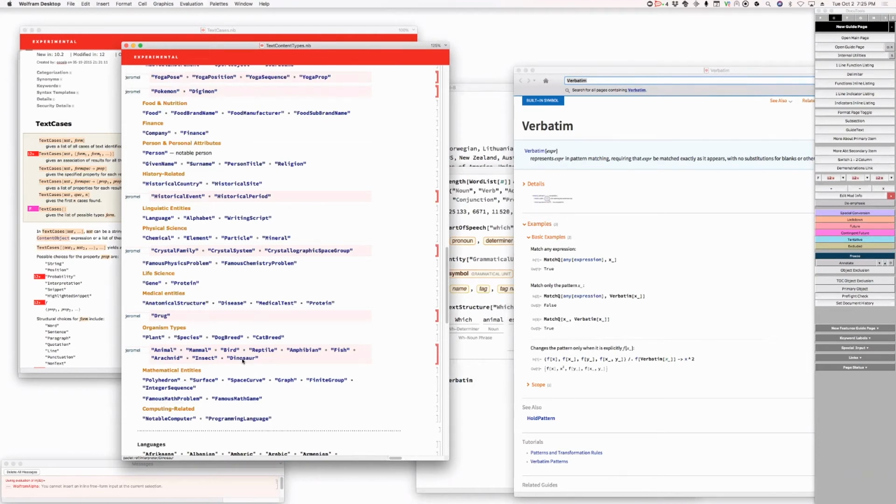Because those aren't entity types. If I say entity reptile, right, I don't think that's going to do anything. If I say entity list, let's say I say random entity reptile 10, I believe it's going to give me an error message. Yeah, okay. Right.